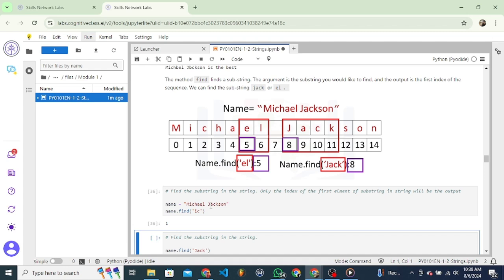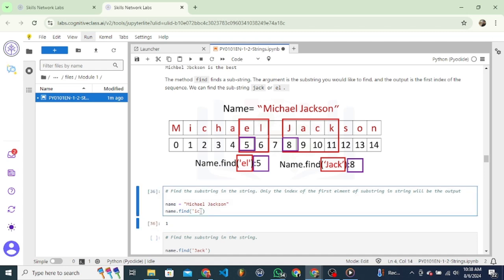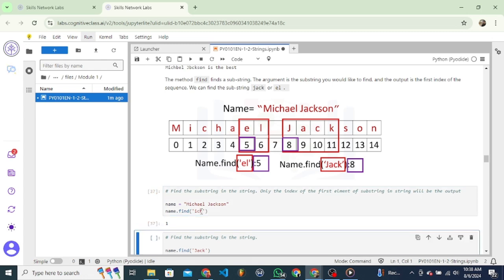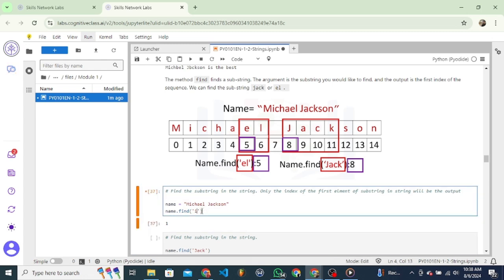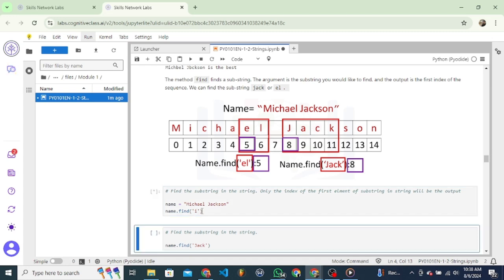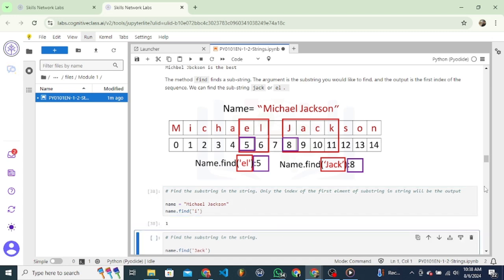You understand? So if you print I, it's still the same thing. Even if you write ICH, it's still going to print 1. So it takes into account basically the first element of the substring that you want to find.